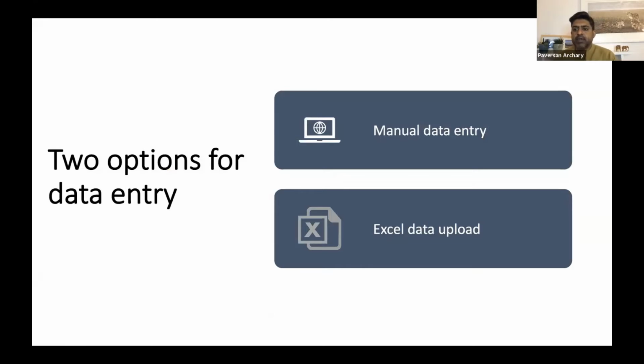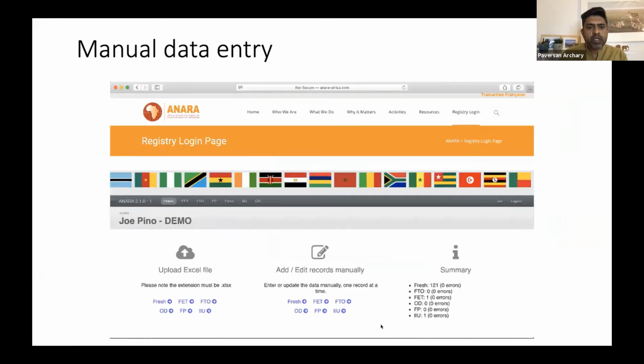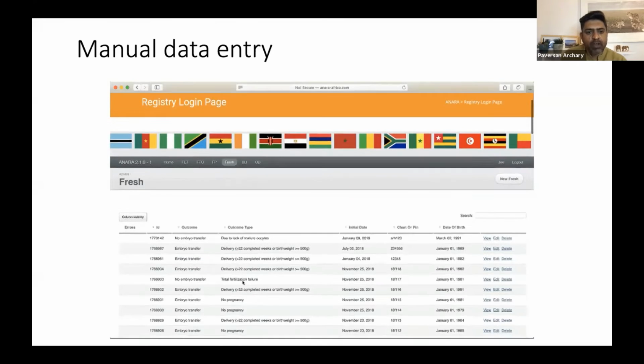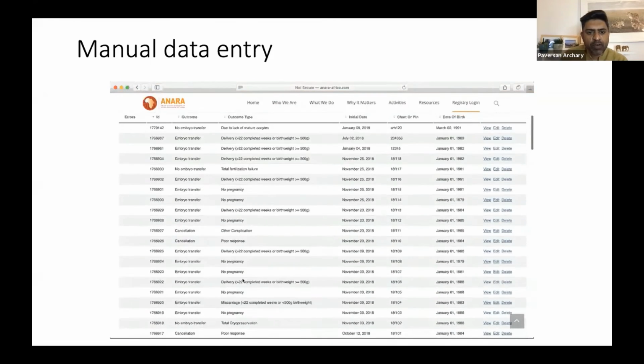Secondly, I think Prof. Iman briefly mentioned that there are two main routes for data entry, and that is A, manual data entry, and secondly, the Excel data upload. Both of these data capture methods capture cycle-based data. So firstly, from your homepage, when we are capturing data manually, we quickly go and click on the cycles that we've already captured.